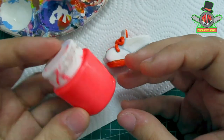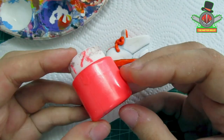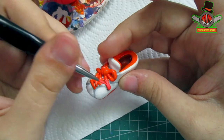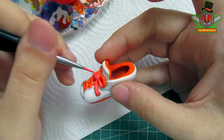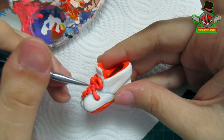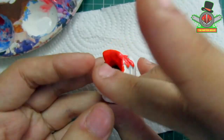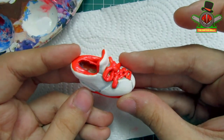Ok, the orange tone didn't really convince me, so I decided to try a bit with this neon red to give me another type of tone. I'll go through it with my brush and then continue with the rest. I'll add a little more orange, another little bit more of red, and this is the result. The combination of both tones really makes it look brighter and it was the result I wanted.